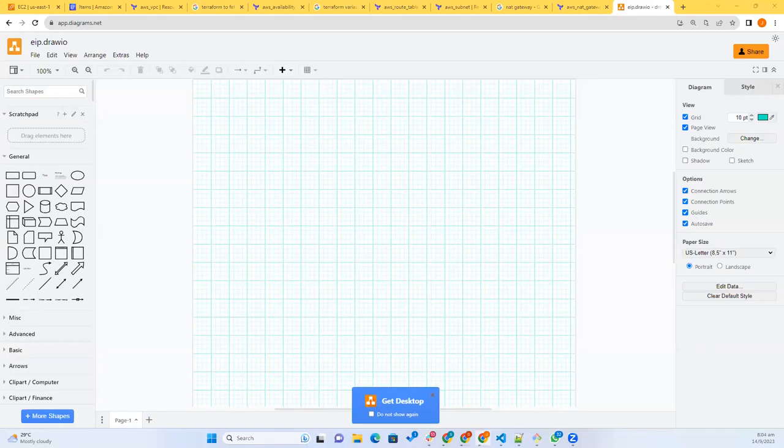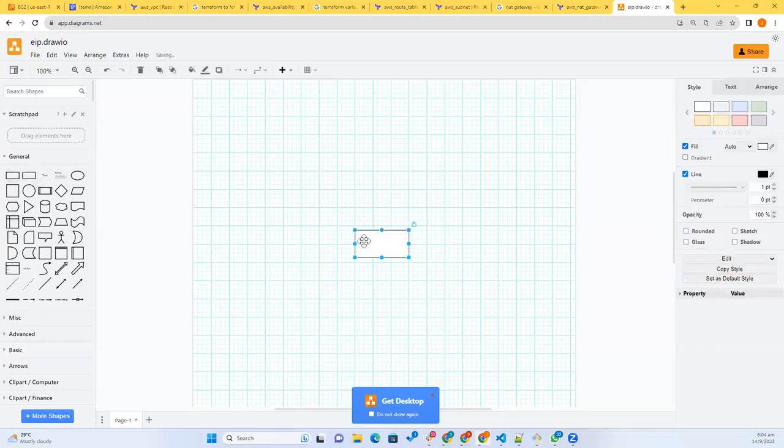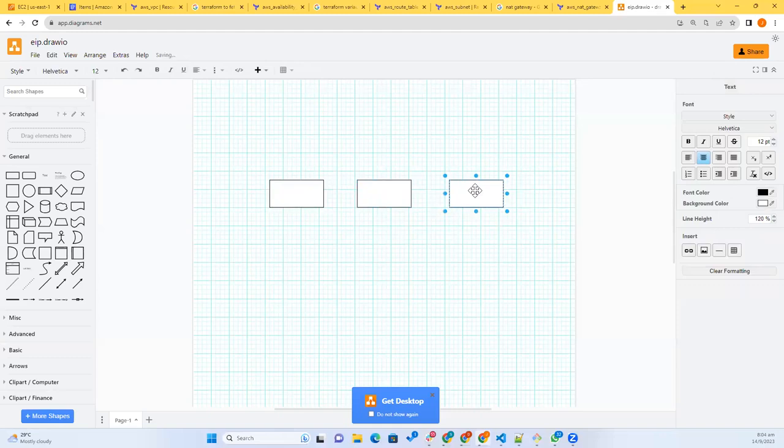Yeah, public subnet. So we have a public subnet, we have a private subnet, and then we have a database subnet, right? This subnet has internet access.